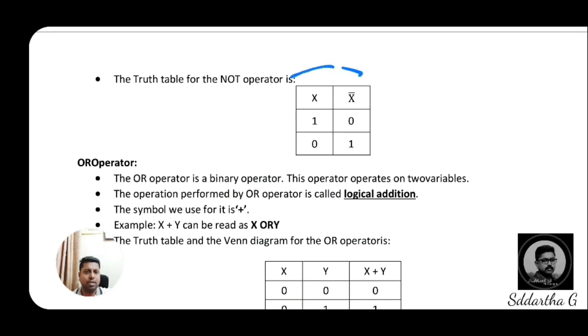See, this is the part we will discuss now. If any variable goes through a NOT gate, that is complement, it will be converted into the complemented value. So we call the result x bar. And also check the result. If 1 is the input, the result is 0, and vice versa. If 0 is the input, 1 will be the output. So this is the truth table of what we call the NOT gate.